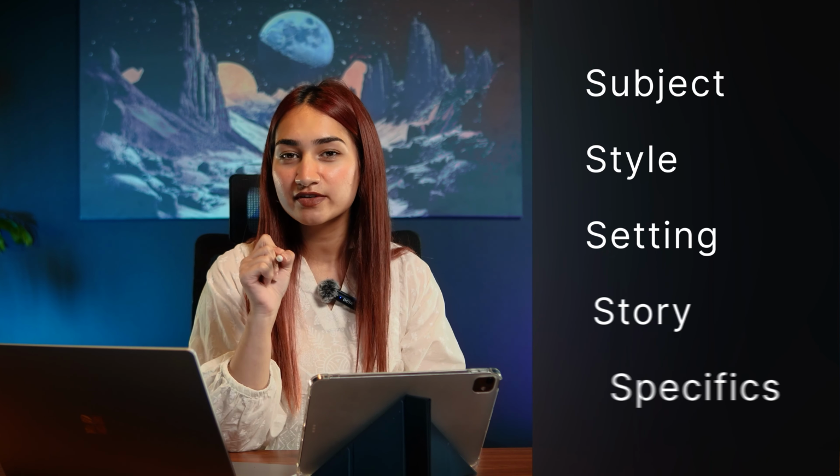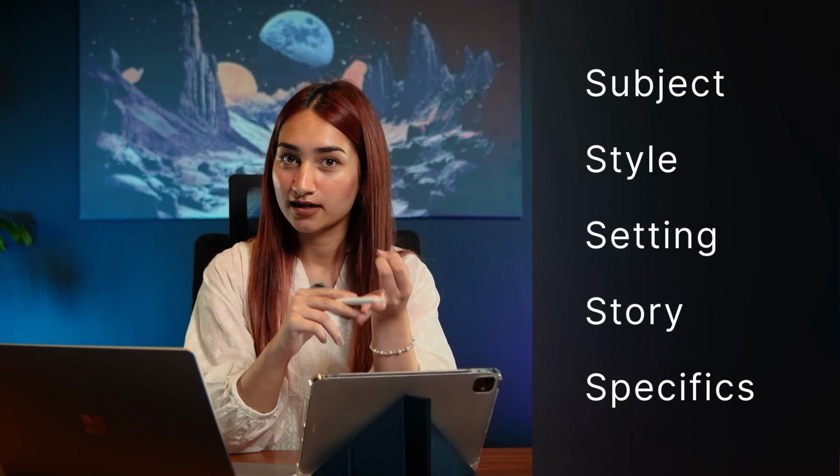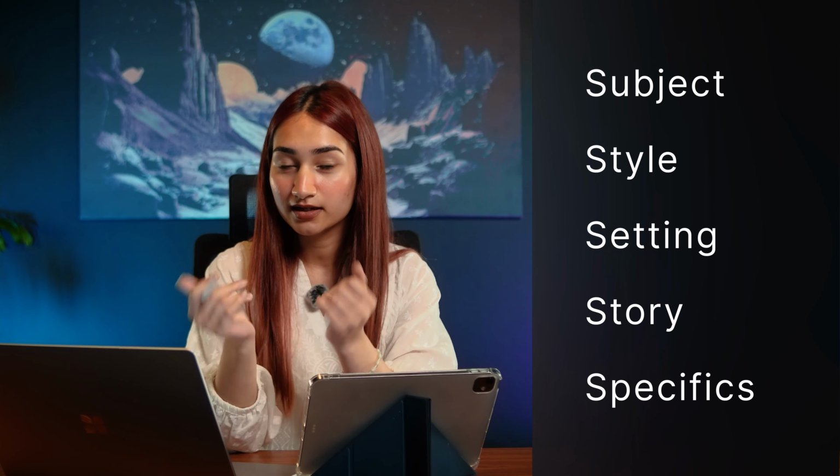Okay, quick refresher. In the last video, we talked about the 5S model for basic prompting, which included the subject, style, setting, story, and specifics to write the perfect prompt. Now, the same model applies for video generation, but with video generation, there are some new challenges that you should know about. So first up, we have the subject.